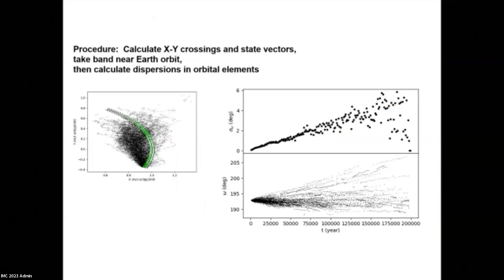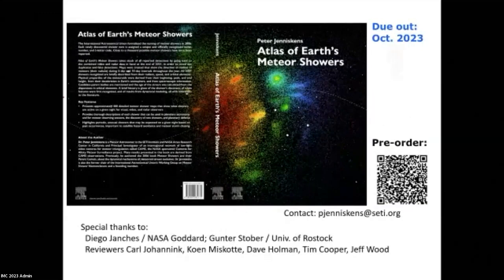And if you have that scale correct, then you can just look at the observed dispersion and you get an age. It's very naive because it doesn't say anything about exactly how you go to the stream, only if you model it. So you see that here is one of the models. But you can derive a general relationship for age versus the stream widths that are being produced. And that I did. And so we modeled maybe 15 or 20 of these, and then we applied it to the other 240. So the book is coming out in October.